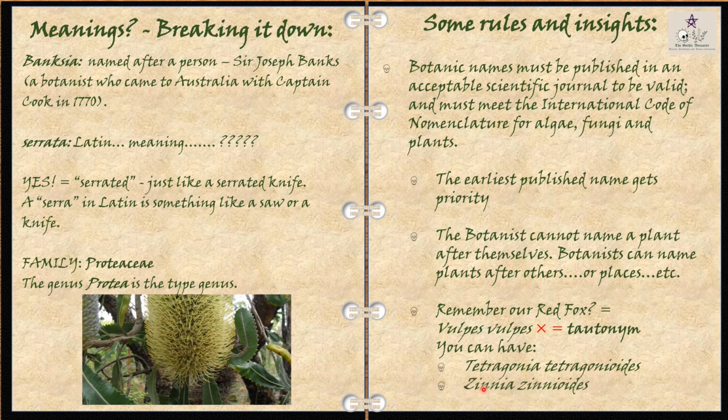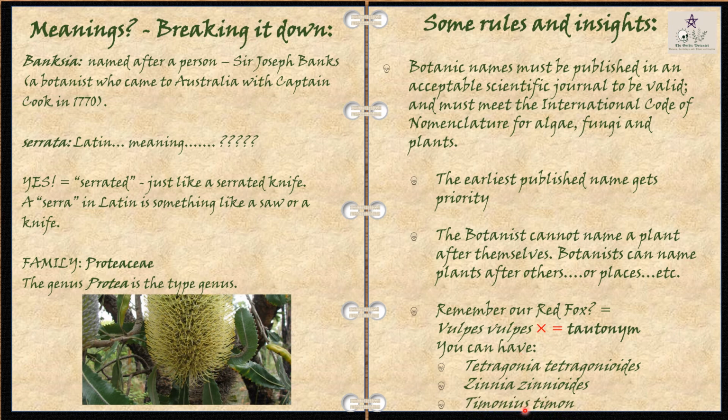I also came across zinioides. Zinnia, I think you know, flowering annuals that some people like to grow. There is a species called zinioides. So I'm a zinnia and I resemble a zinnia. Is basically what that species is saying, or what the person who classified that species is saying.